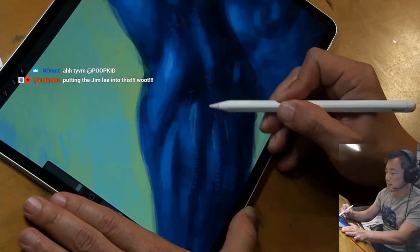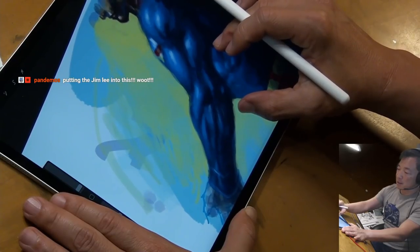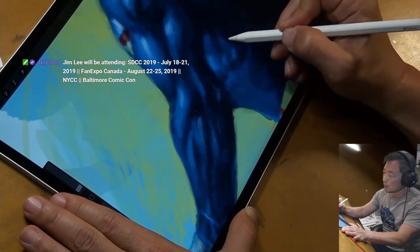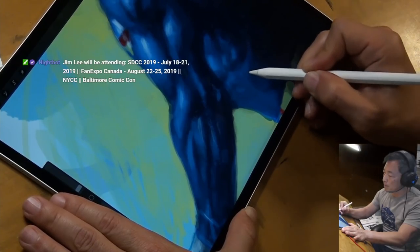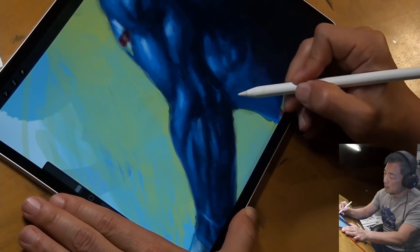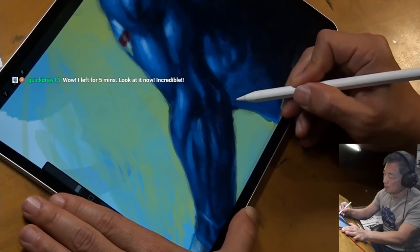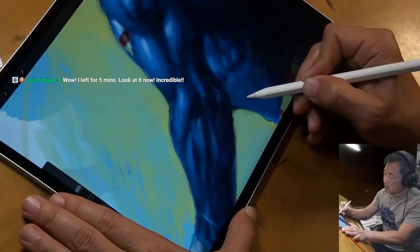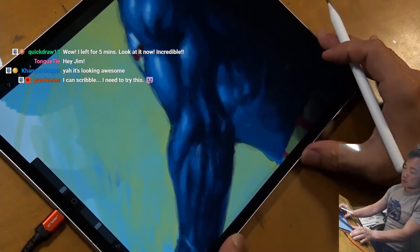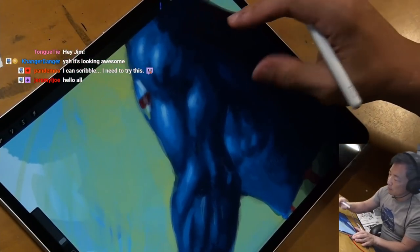It looks like little scribbly lines, which they are when you get it really close. But the idea is that when you zoom back out, it looks like kind of shimmering textures in the blue. This is where it's kind of abstract, like a mix of drawing and painting, which I like to introduce. Purists will go like, well, you're drawing now, you're not painting, whatever. Find out what works for you, dude.